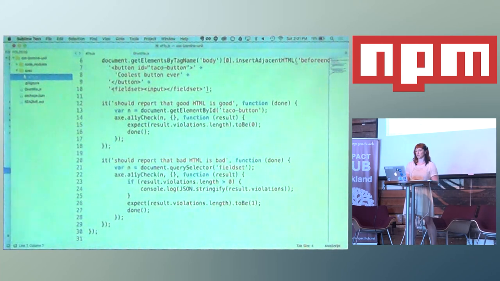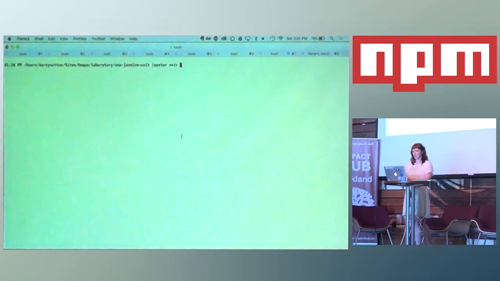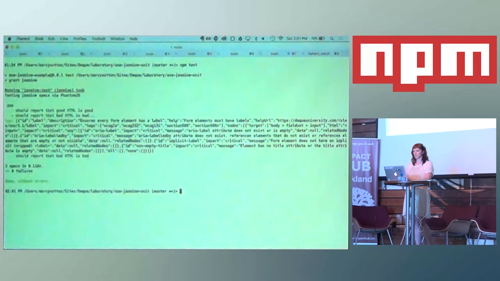I've got a fieldset in here with an input, and it has no label and no legend. It's missing all of the pieces that would make it a usable input. If we go over to the command line and I run npm test, because I'd hooked Grunt into my npm scripts, it will run grunt jasmine, and it will pass both of these tests. I have a little optional console log statement with the entire object that aXe returns, so you could turn that on and off depending on if it's useful. It will actually report back the same failures as the browser extensions. If you're comparing one to the other, it's useful to know that it is the same set of tests in the browser extension as in the unit tests.